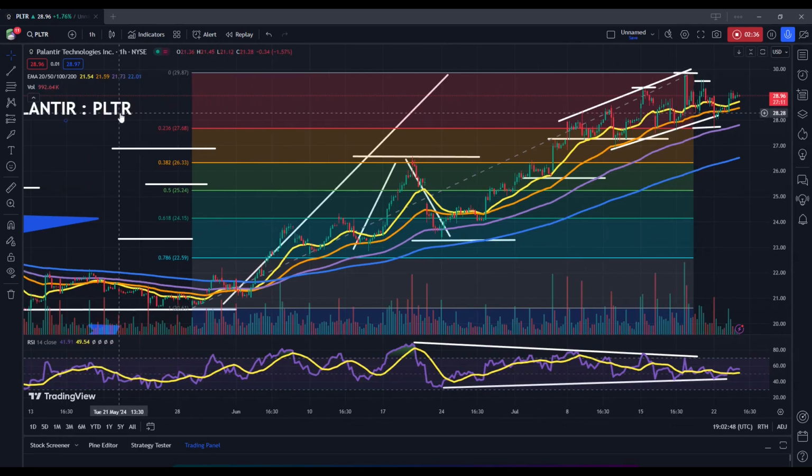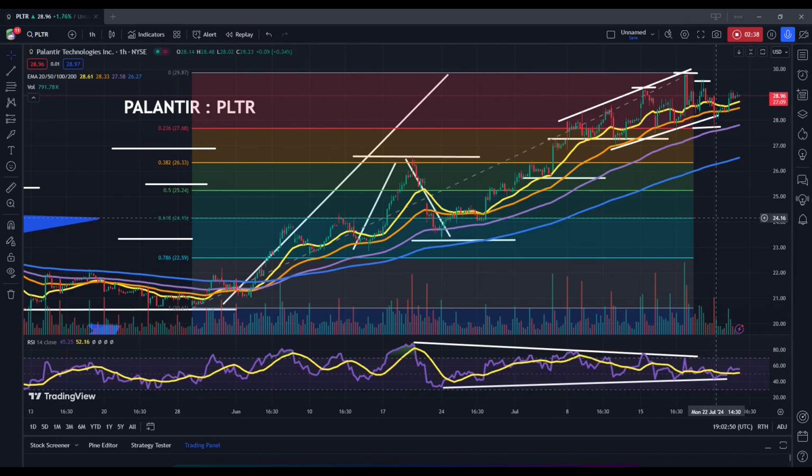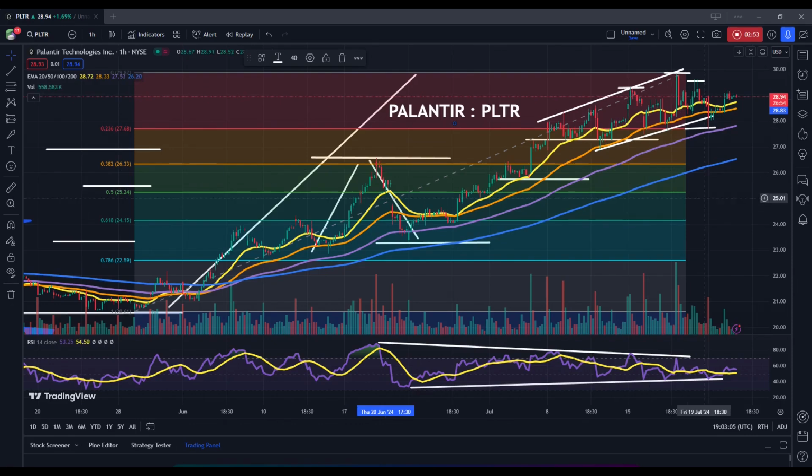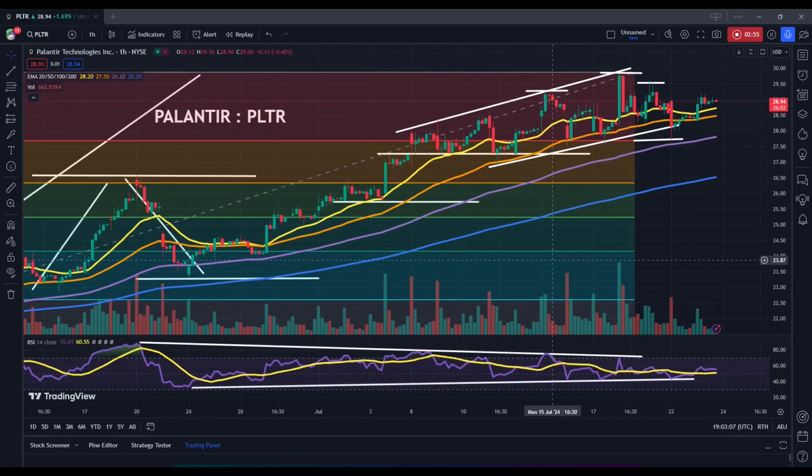So what this does tell us is that if we do start to see a more decisive break here, we could see a significant amount of follow through in whichever direction the break occurs. Currently, the level that I'm watching to the downside comes in at roughly 27.70. There are a few different reasons that I'm pointing out this level, and I have mentioned this level in the past.